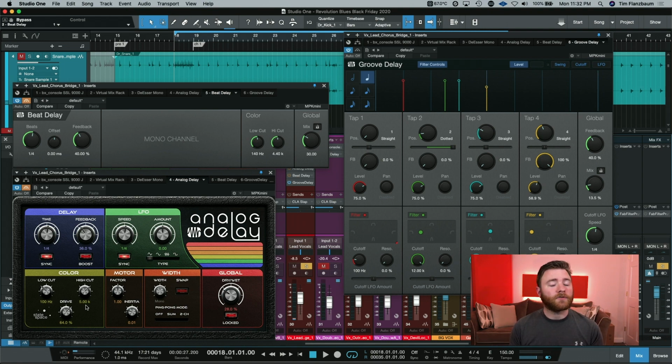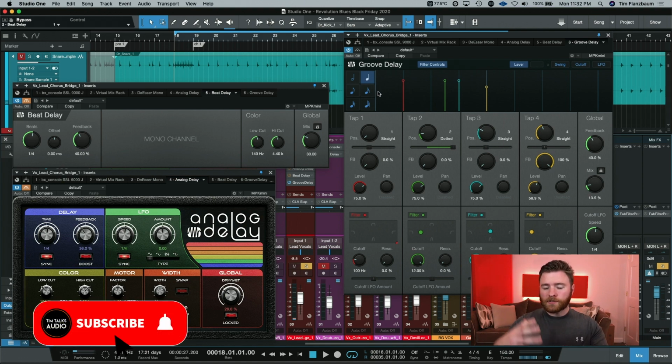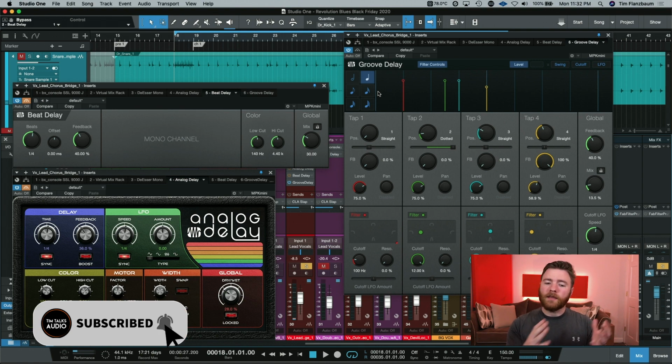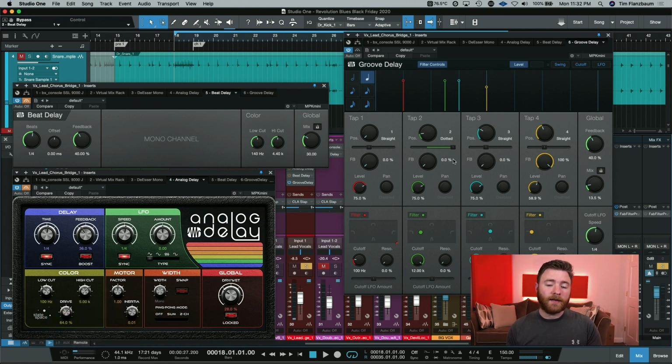Then the groove delay is a creature unlike the other two. It is kind of its own thing. It has step delays, and even in the default setting, but switched to quarter notes, you can hear those delays. They don't lock right in. They kind of bounce wherever you have it set on each one of the taps. So once I hit stop and the actual vocal was decaying and the delays were just going, you heard it wasn't just locked in. They were kind of offset from one another.